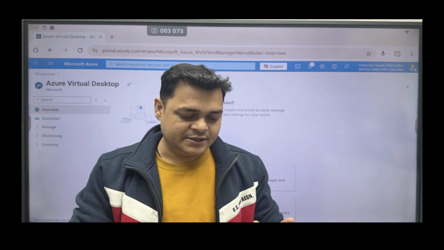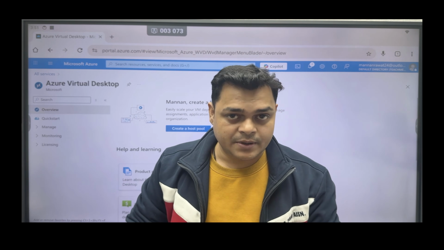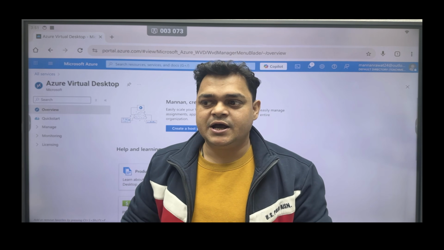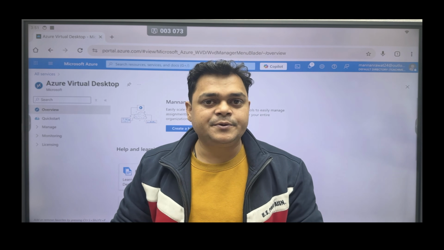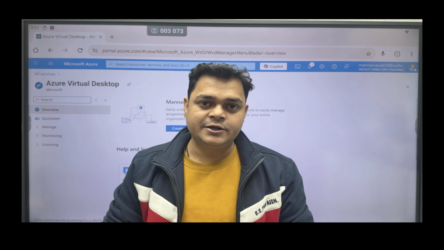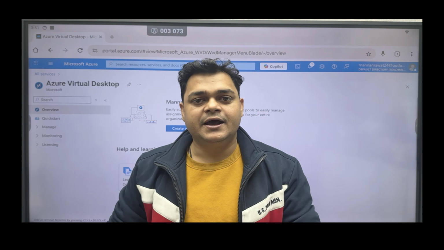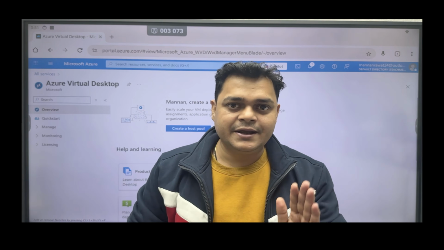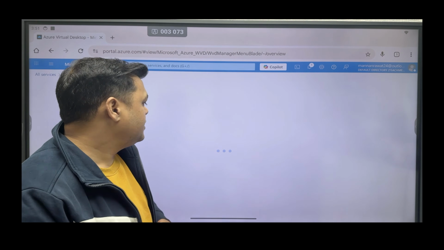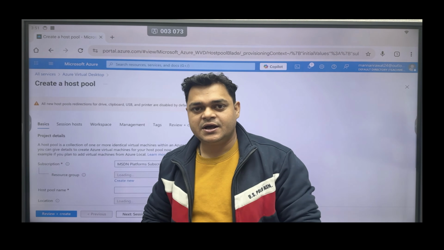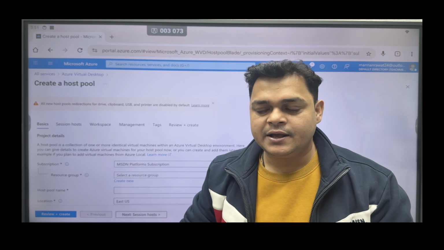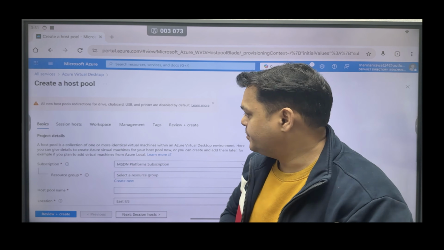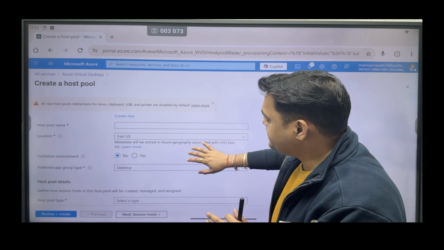So for this particular task, you need to create your own virtual network. I'm talking about a VNet, create your own subnet, configure your on-premises or Azure Active Directory, connect with the Microsoft Entra Admin Center, synchronize all users using Microsoft Entra Connect, and then use Active Directory to create your host pool, because we cannot set up our host pool without Active Directory services. Either you can go with Microsoft Entra ID, or you can configure your Azure Virtual Desktop host pool with the help of an on-premises domain. It looks like this, right?